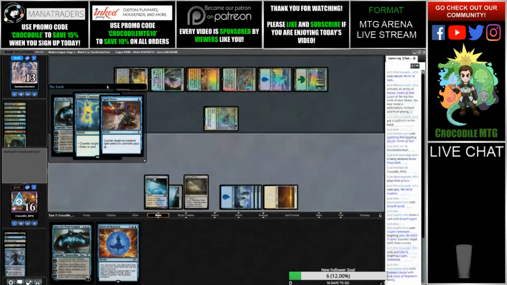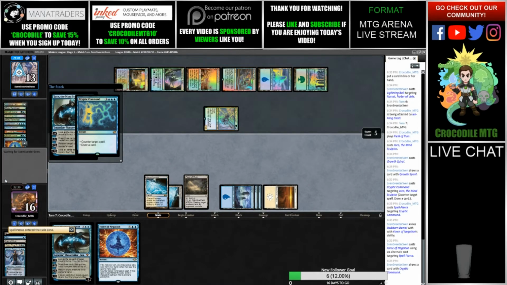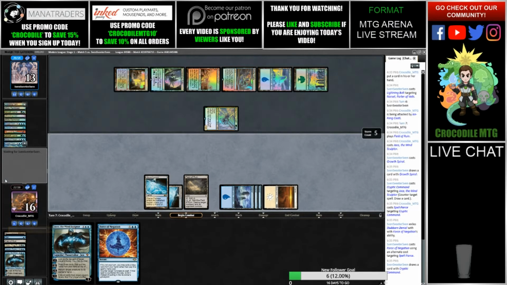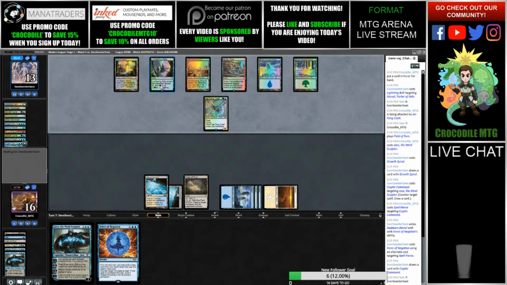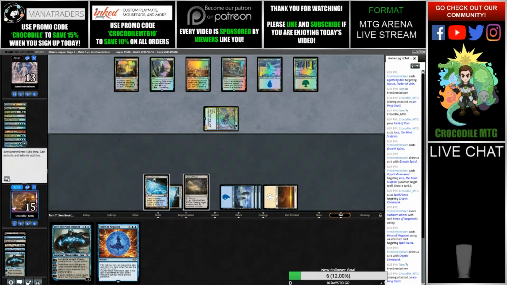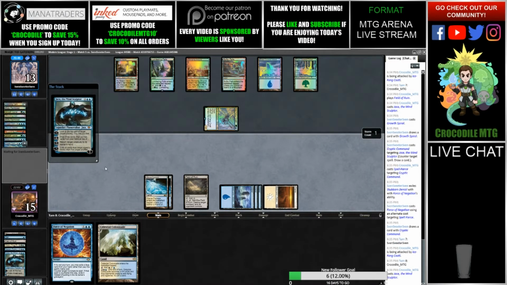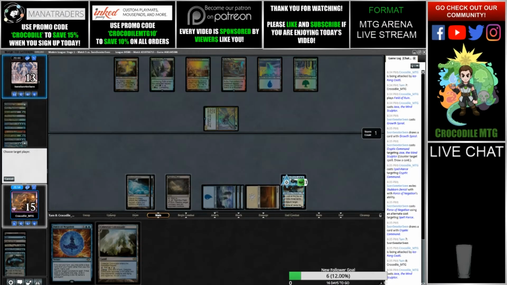If they have a Force of Negation, this is a little rough. Alright, it seems like they do. Alright, they're gonna get it. They exiled Stubborn Denial. That's an interesting card for this deck. Alright, I'm gonna attempt another Jace. Thank goodness.